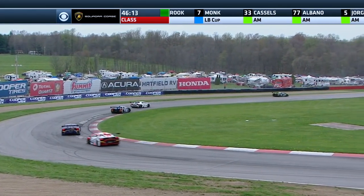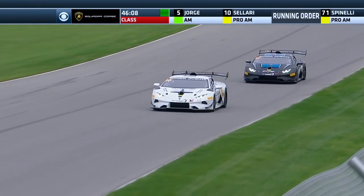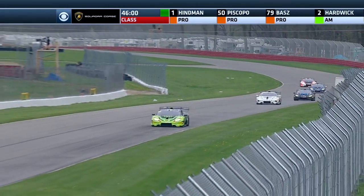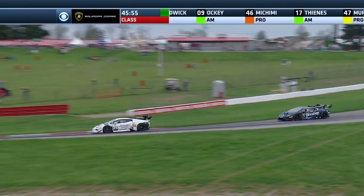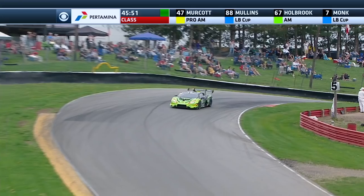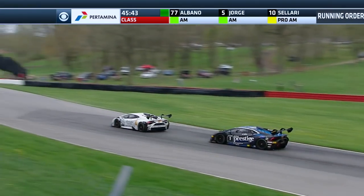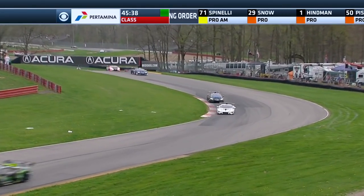46 minutes still to run, and Madison Snow in second position in that number 29 car, which is linked. All of these cars are linked with dealers around the country, and it's the Lamborghini of the Carolinas dealer that supports Madison Snow. Cory Lewis will be getting into that Change Racing Lamborghini once the pit lane window opens. It's a 10-minute window in the middle of the race, mandatory pit stop, and it's a mandatory pit stop time as well, so you don't have to rush. And that, Brian, is because there's drivers in here who aren't pros, and you don't want to be trying to get out with belts all over the place and that sort.